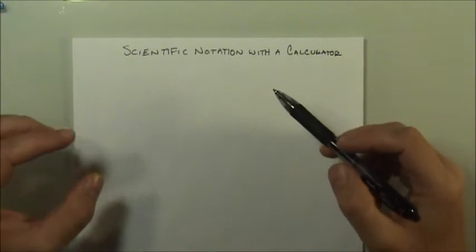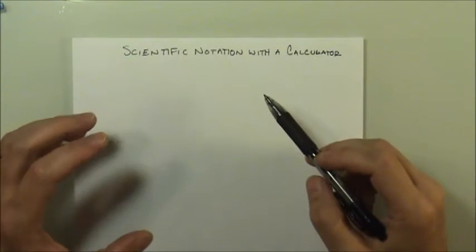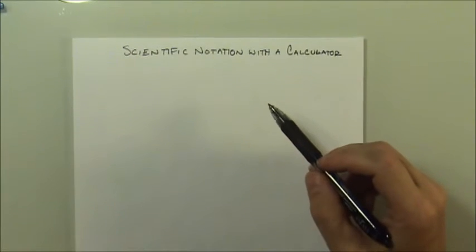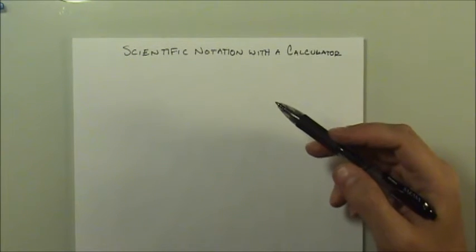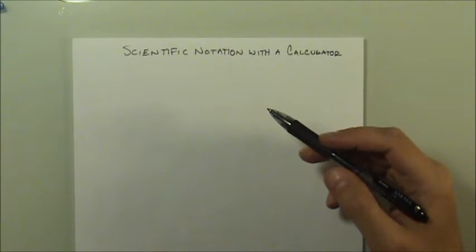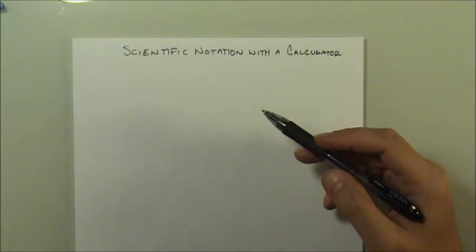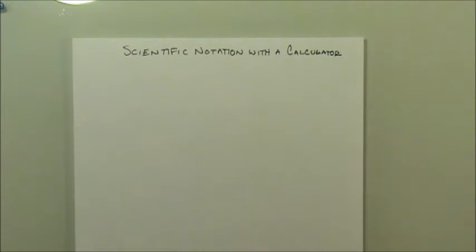Okay, in this video we'll look at how to handle scientific notation in your calculator. As a teacher, I've seen a lot of students working with their calculators and seen a lot of mistakes in the way that people put things in. Oftentimes those poor methods for entering numbers into the calculator don't cause problems, but especially with division. Division is the one place where if you don't put the scientific notation in correctly, or you don't use correct mathematical order of operations, then it's going to run into problems.